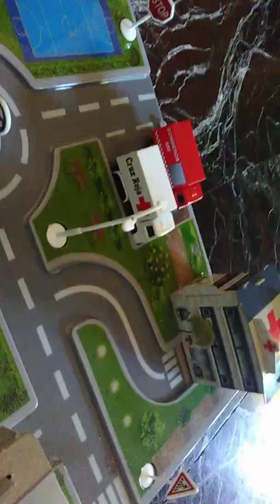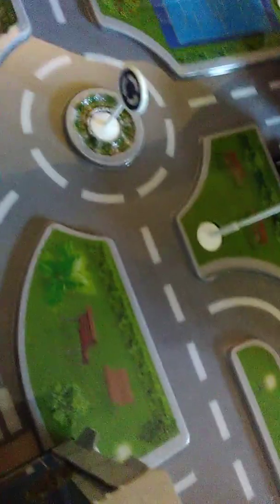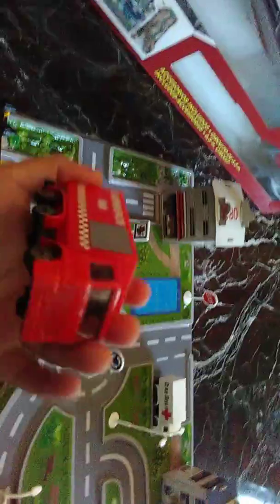Well, I guess this one, the red one here, is kind of in Spanish form. It's actually kind of like a fire truck or something. When this moves off the roundabout, this one belongs to this station. If you see the number 80 that you see here, that means it belongs to this one here.